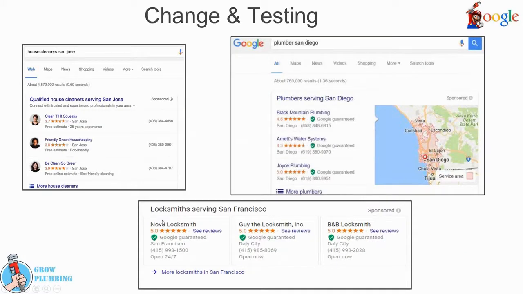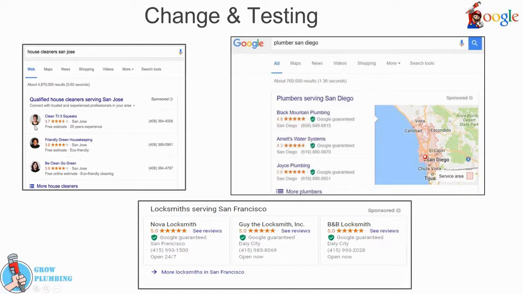So I'd be remiss if I didn't mention this, but Google is constantly changing and constantly testing. As I mentioned before, the other day it was brought to my attention that, so here you can see some examples on the screen, the Google Local Services ads were actually below the pay-per-click ads, which I haven't seen, but it's not surprising to me at all. So you can see the different examples that they've tested throughout the years.